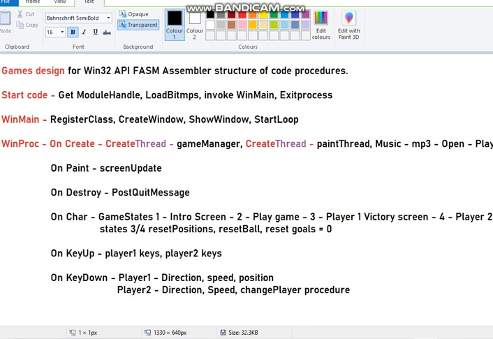On key up you're looking at player 1 keys, player 2 keys after being pressed. On key down you're looking at player 1 direction, speed and position, player 2 direction, speed, and the change player procedure as well, because obviously you've got to toggle between the 2 players. And that's about it for the basic opener.